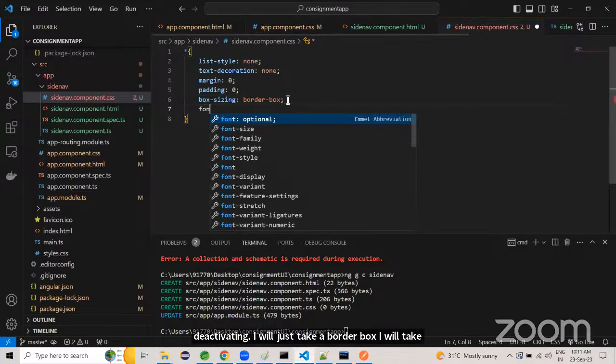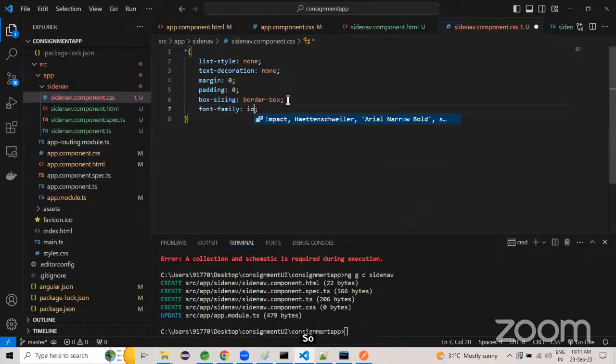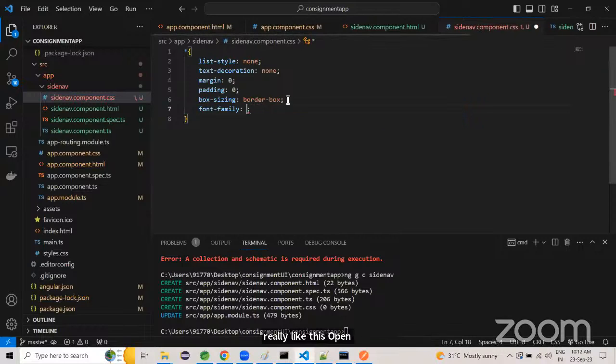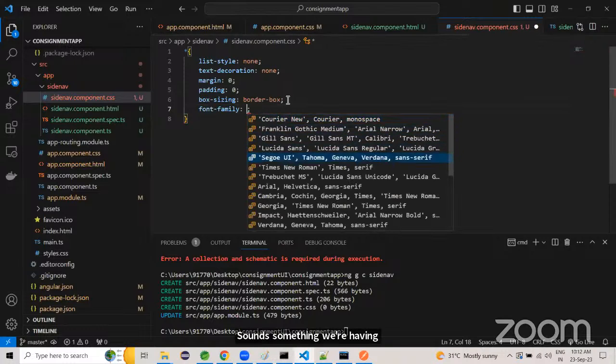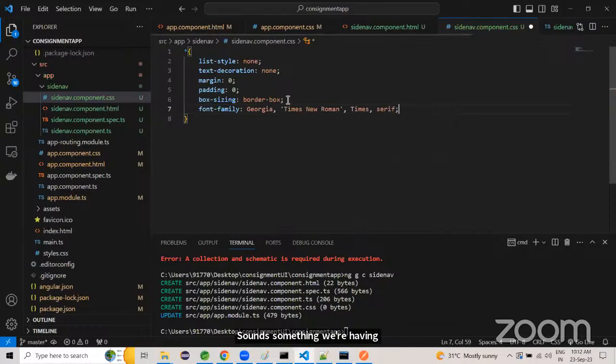So for font family, if you want, you can take something. There is something I really like: Open Sans. This I will take, George.